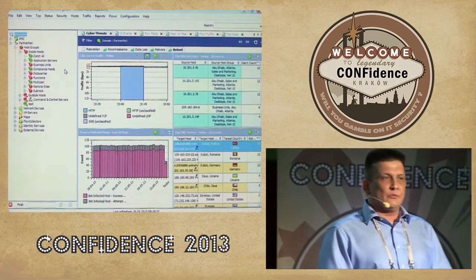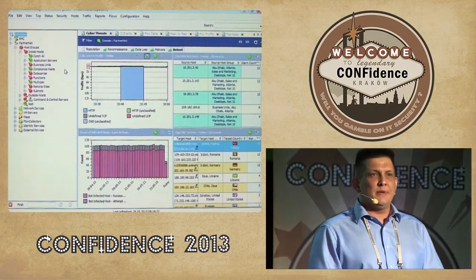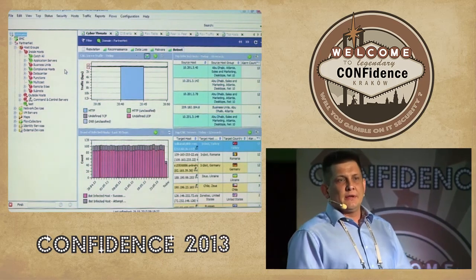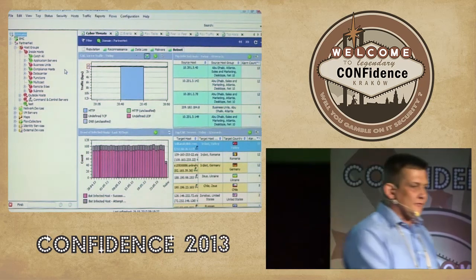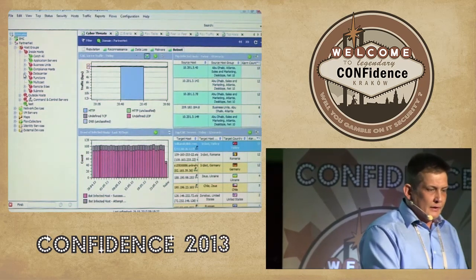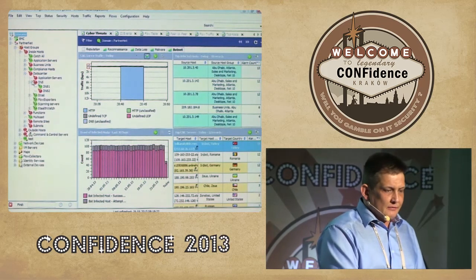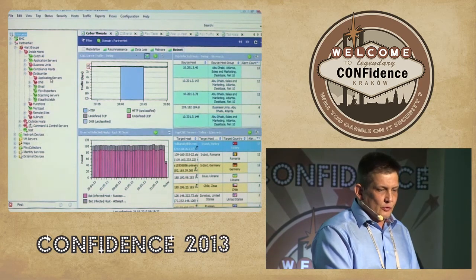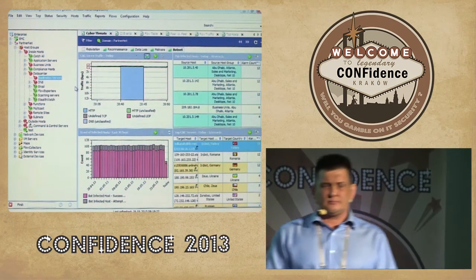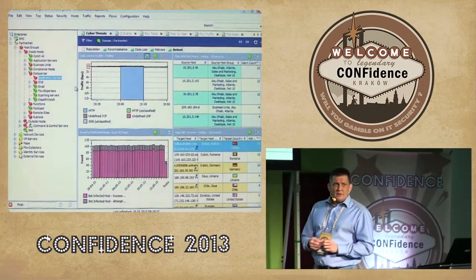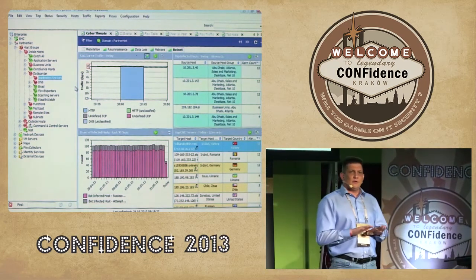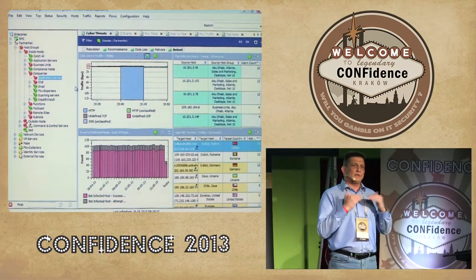The big difference is really that we do everything behavior-based. That means if I have, for example, here in the data center, a group of application servers, I look over time at what is normal behavior for those servers, and we create a threshold.